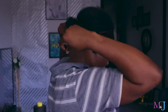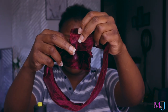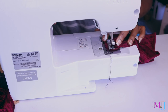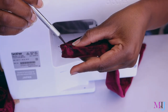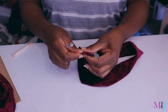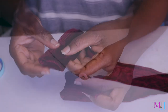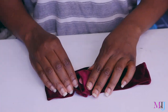Now I'm going to put a button on because I don't have velcro. I'm marking where the button is going to go and where the hole will be — on the inner part, not the outer. I'm using the zigzag option on my sewing machine to make the buttonhole — just doing the zigzag on two sides. Then I grab a seam ripper tool and cut that space open a little bit. The hole could look more professional but this is my second attempt — I believe my third time will be way better. I then sewed the button down on the other end where I marked earlier, folded it over, sewed it down, and that's it — all done.